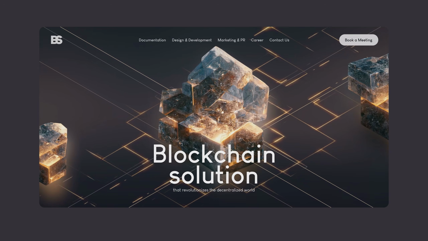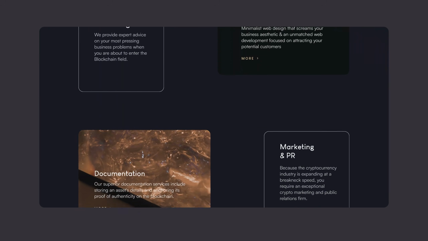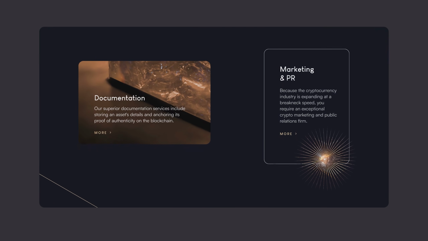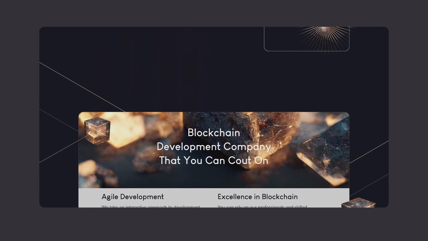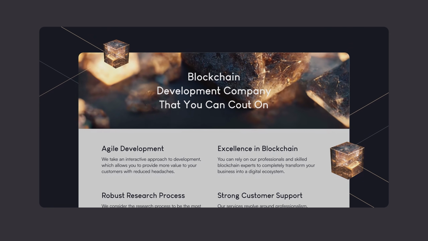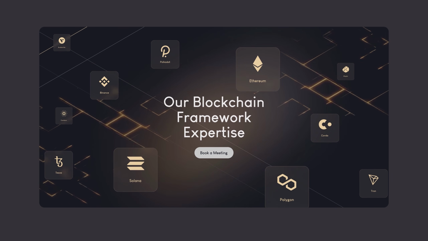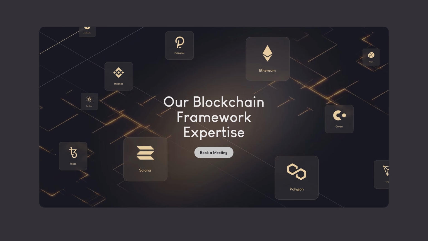Hi everyone, in this tutorial I will show you how to create a simple animated prototype in Figma using an MP4 file and generated images in MidJourney. Take a seat and let's start by creating assets for this project. Let's go to MidJourney.